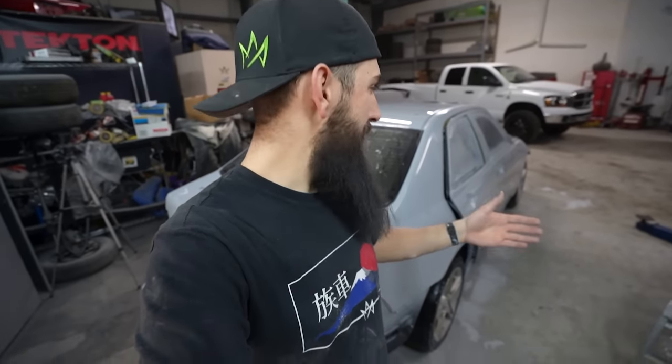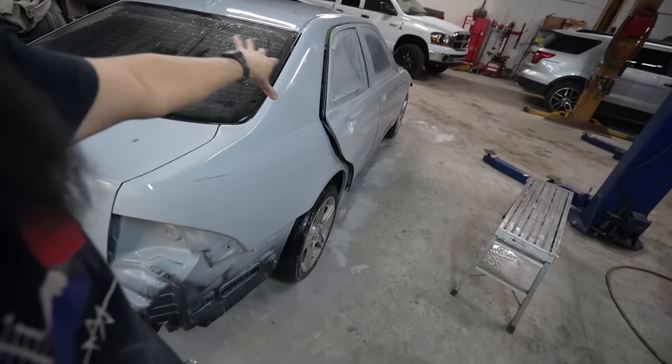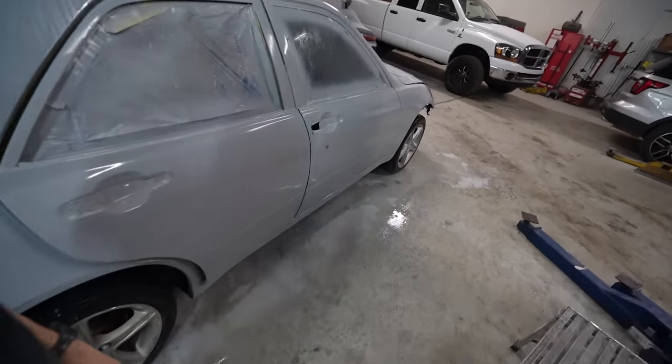Pretty stoked about the paint color that we chose. Like I said, it's the blue pearl, and we technically don't even know what it's going to look like yet. Let me know. Hopefully you guys were able to see the colors in the video and mostly what it's going to look like. Really stoked because it's basically just going to be black, and then when you see it from the side, it's going to be blue and it's going to look really cool.